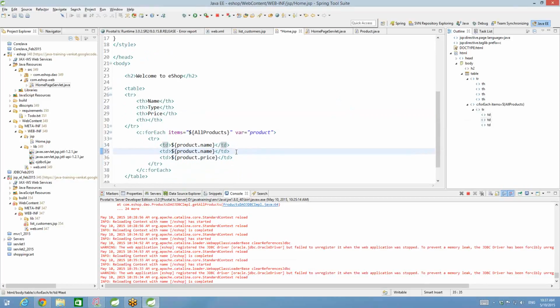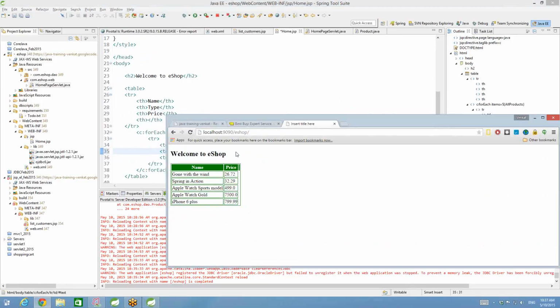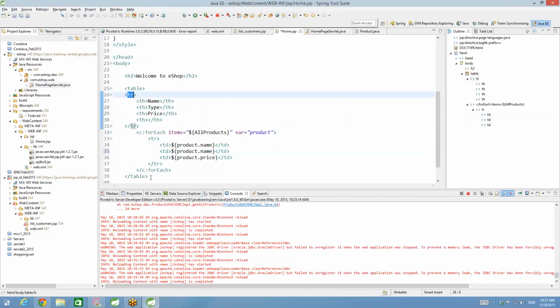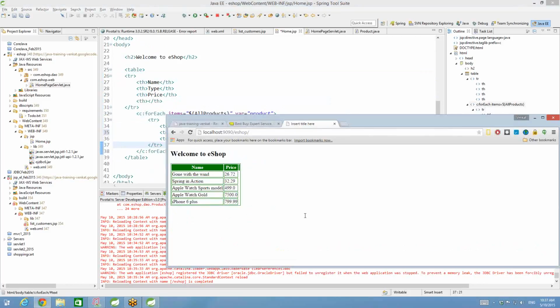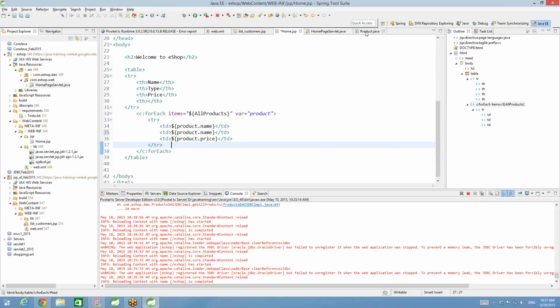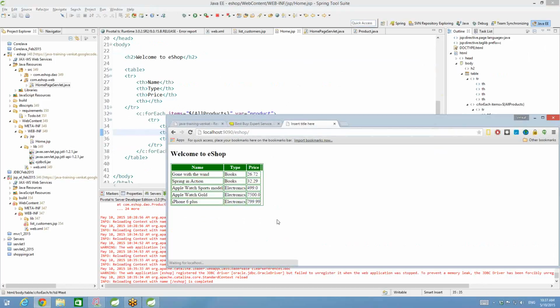How is it putting the two rows, name and type as headings? How is it aligning that with the real data? The TR, this is one row and this is another row. But they're in different blocks. It can still do that? It's a table, right? The data is in the for each block, in the same table. Okay, that's fine. Now I put type also there. That's good, right? Now, this is our simple products.